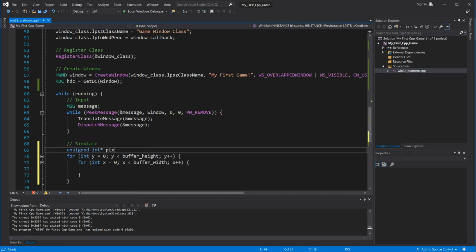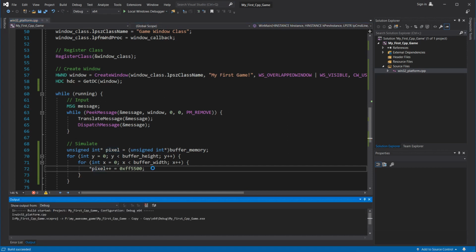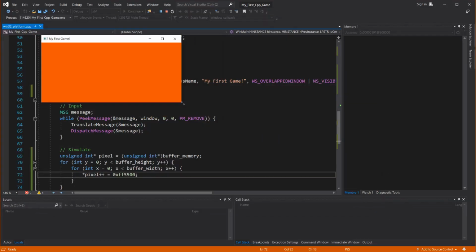It's going to start out as the first pixel in our buffer. And for every pixel, I'm going to change its color to a nice orange and increment it to point to the next pixel. Oh, that's awesome. Just look at that. And if you change the size, it works perfectly as well.